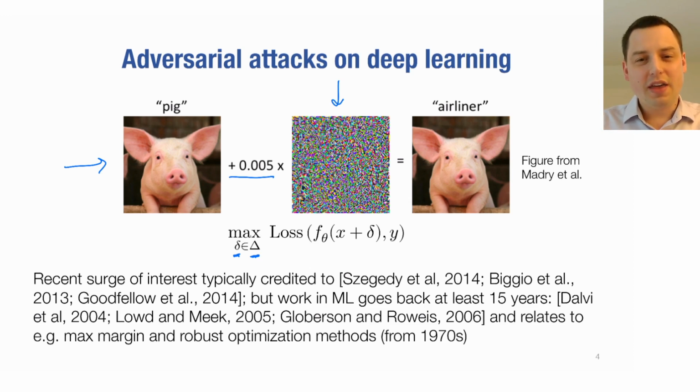And so if these machine learning systems that we are putting all our trust in can't even figure this out, then it seems like we're making some fundamental mistake here. And there's been a lot of interest in this work in recent years, though I should also clarify that this work dates back much prior to the recent work in the area. The work has been going on for a very long time, this notion of adversarially attacking machine learning systems.